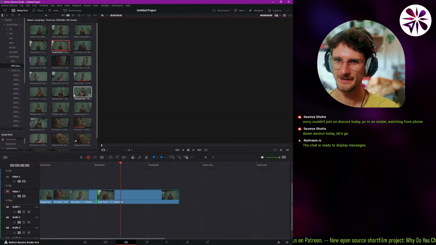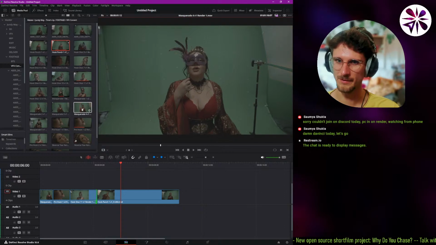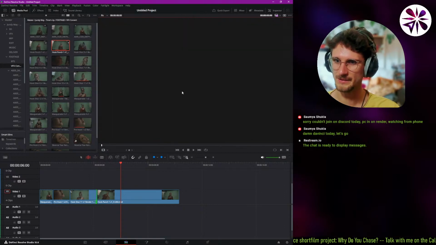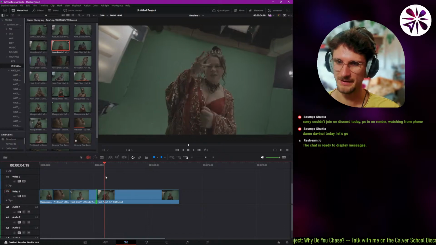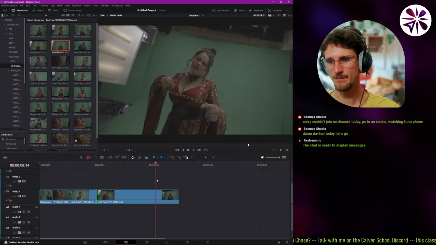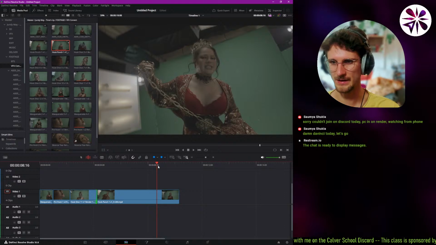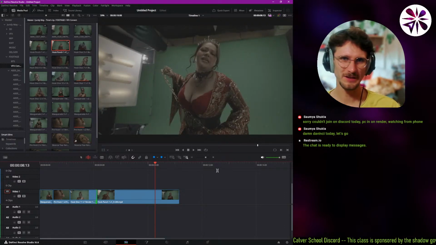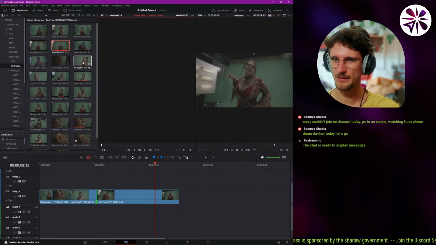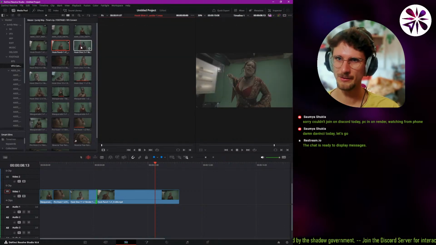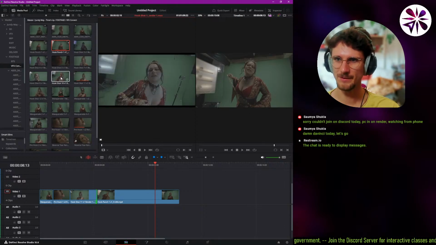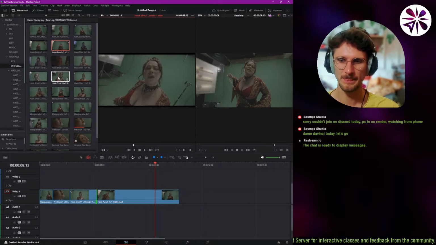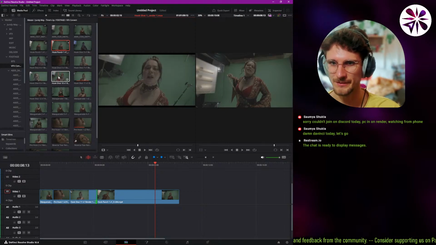Something that's also worth mentioning is that if we go into our media pool and scrub through these clips, this viewer turns into a viewer for these clips. But if we want to keep looking at the image that we have here and then find a fitting shot from the media pool, we can split the viewer with this button here. That way we keep the edit on the right side and we can look at new shots on the left side. So this can be very helpful for finding the correct shot for the shot we have right now, and we want to figure out what comes after. So yeah, pretty useful stuff.